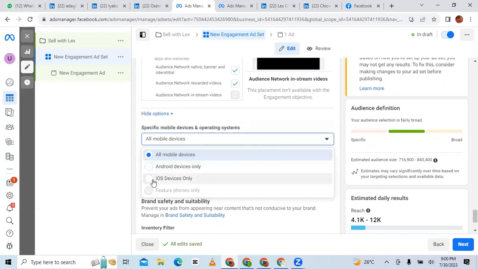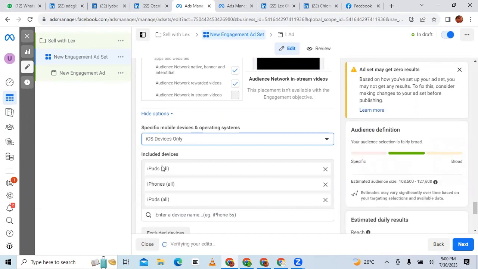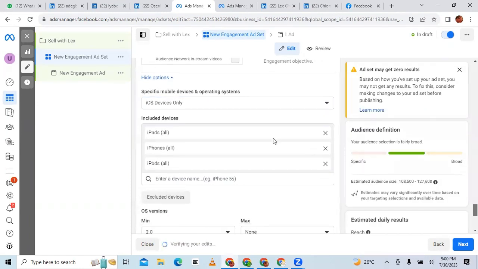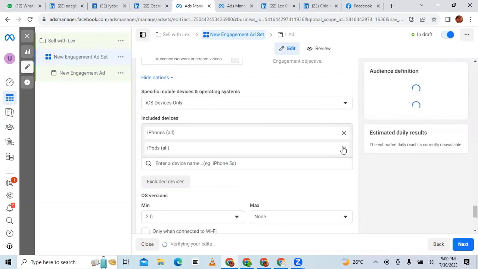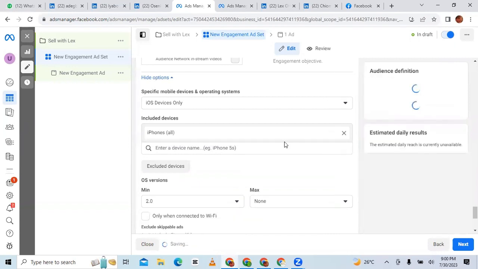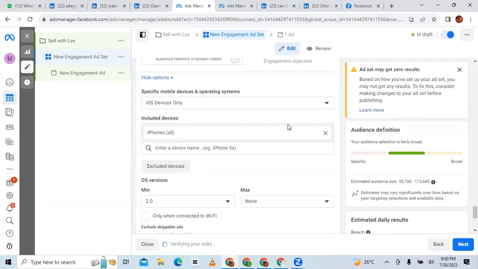You can even make it an iOS only ad, meaning that you can do an ad that only people with iPhones will see. If you scroll down, you can decide if it's iPhones, iPods, and iPads, or you can cancel. You don't want iPads, you don't want iPods, you only want iPhones.